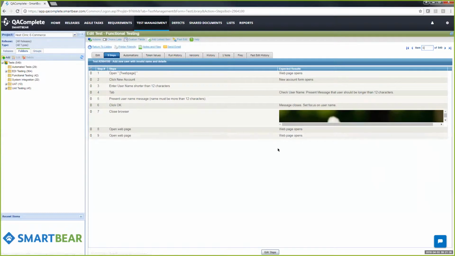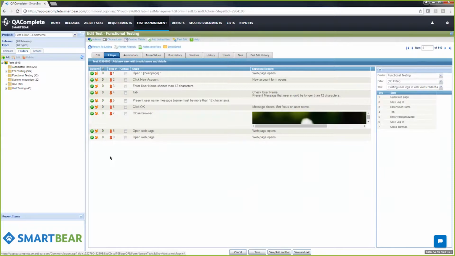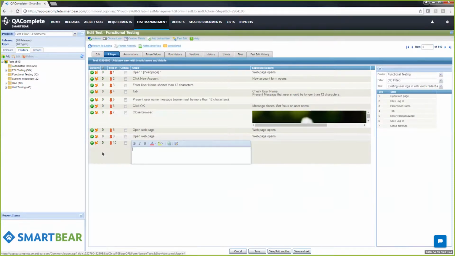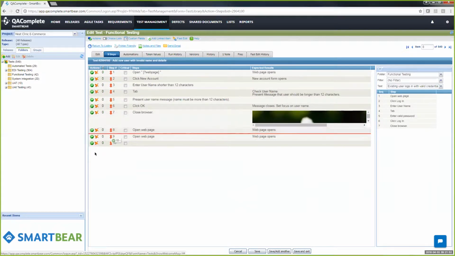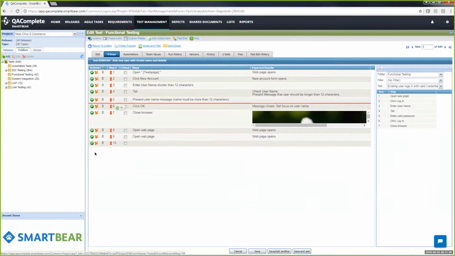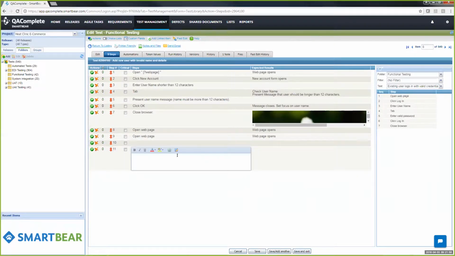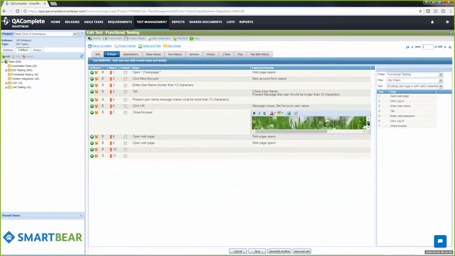So this is a manual test case in QAComplete. And as you can see, by clicking this green plus icon here, it's easy to add new steps, delete steps, or by clicking this red up and down arrow here and dragging and dropping, reorder your steps. A step is usually made up of a description of the step and of course its expected result. And as you can tell, my feline friend here can totally throw any kind of rich text supported media I want into the test case, cat related or not. So I'm sure you guys will have more serious images here. But regardless, we can get them into the tool.